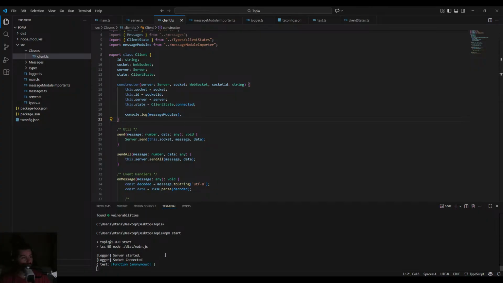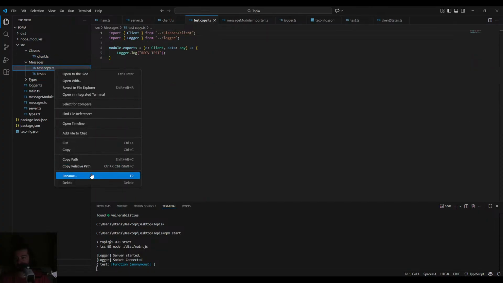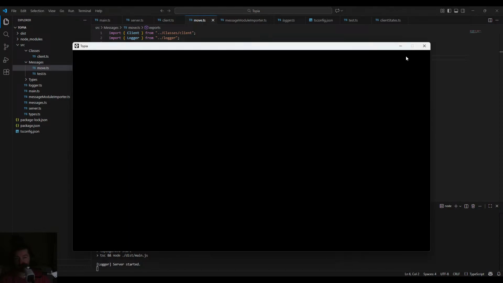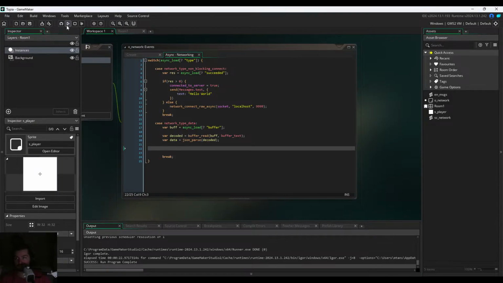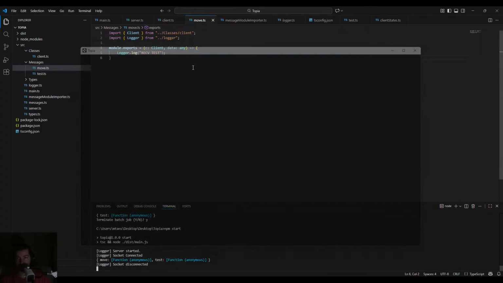Okay, yeah, looks like that works. So now if I just duplicate this and rename this to move, and then close, restart, we should see when we connect another client, we have move and test. Good.